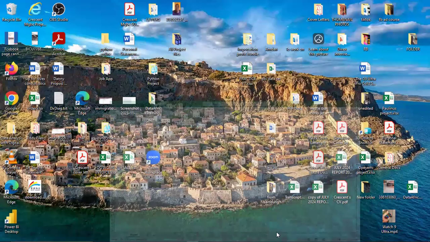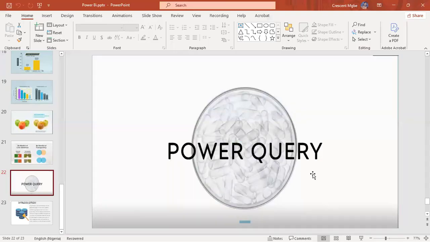So let's jump into Power BI properly. And then I decided to start with Power Query because Power BI is all about Power Query. Everything about Power BI is Power Query, all right? Because Power Query is like the engine that controls Power BI. It does all of your data cleaning, your analysis, and your loading. It is when you now load it into Power BI that you begin to visualize.